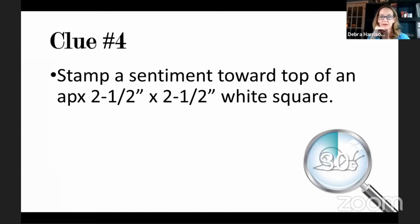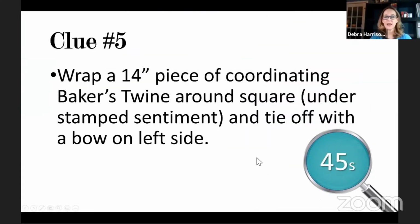Okay, we are on to clue number 5. Now what I want you to do is take that white square that you have and wrap a piece of baker's twine around it and tie it off with a bow on the left side. I'm going to give you a little bit more time because I know those little bows can be tricky to tie off, and that baker's twine can be a little slinky to work with. So I'll give you a few extra seconds to work with that.